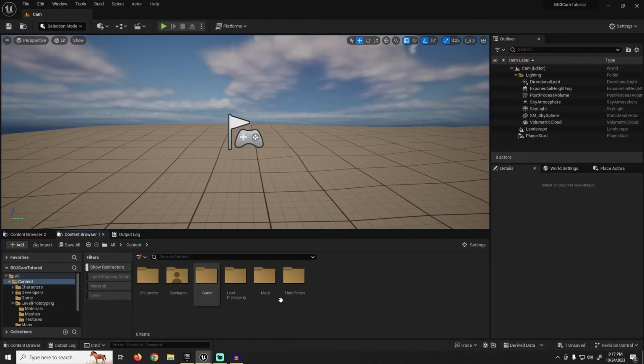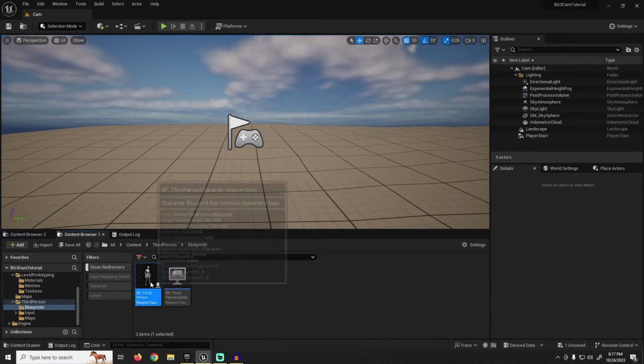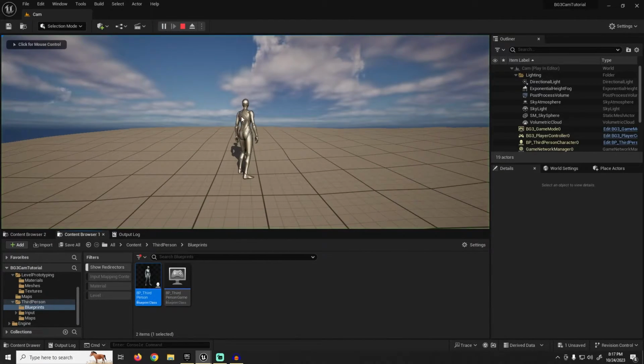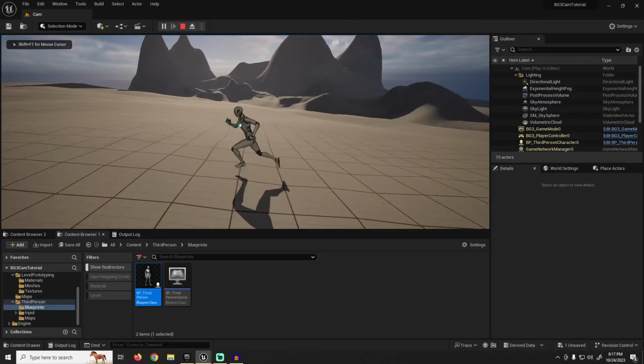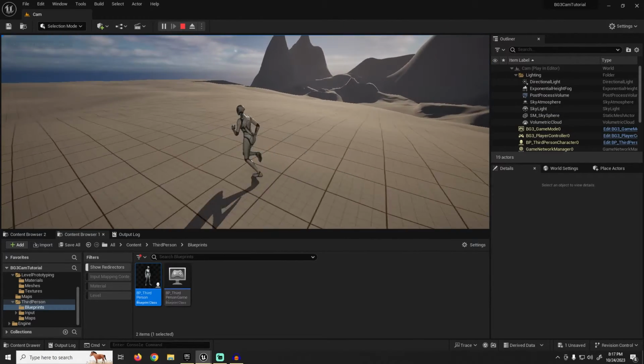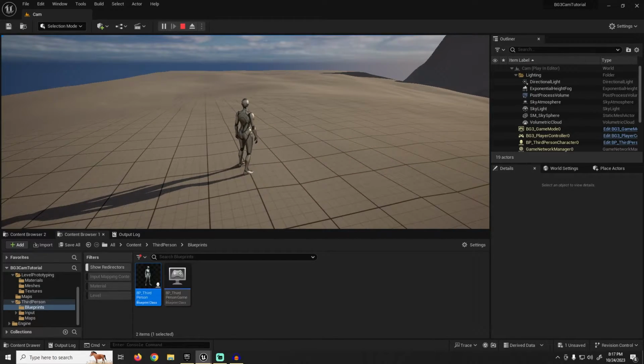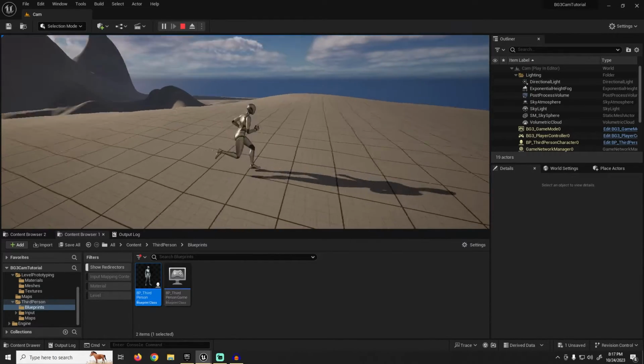We do see a difference because we're not able to move around, because I was messing with this earlier and just disconnected this, which we will be doing, but for now you should have a result that just looks like this. The character can move around just as if you made a fresh third-person template project, and yeah, you should be able to move around.